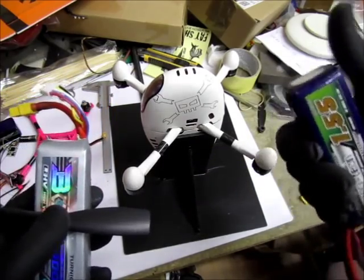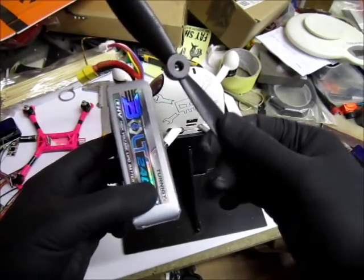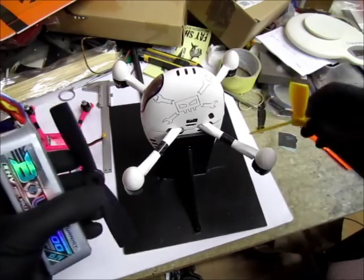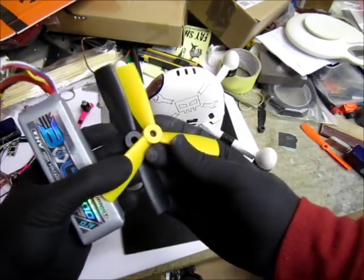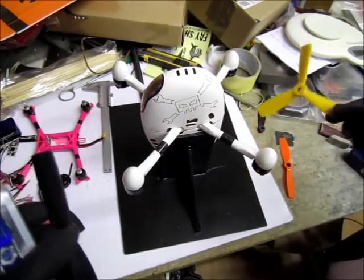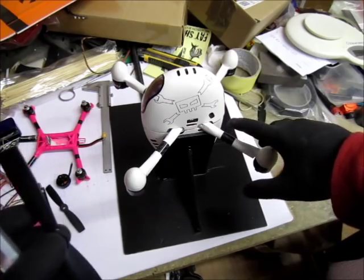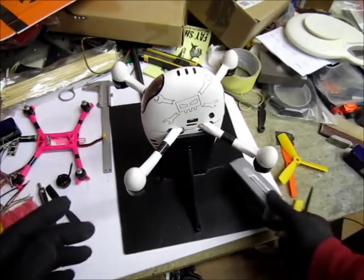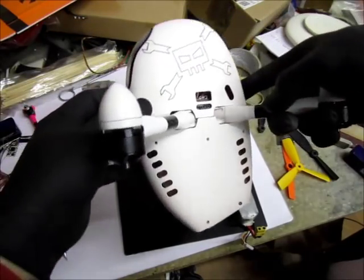On the high-voltage second run I'll go with those 5-inch bullnose props. As a very last resort I have this three-blade prop cut from a 7x4.5 — the blades are thicker, like a shovel. On 6S with this prop I believe I'm going to burn the ESCs and motors, as the motors were pretty hard on the test stand. The ESCs are rated 40 amps with a 45-amp peak — I cranked to 45 amps and they held for a few seconds, which should be enough for a pass. We'll see how that goes.